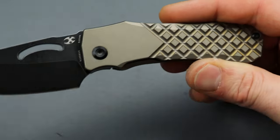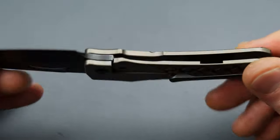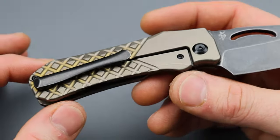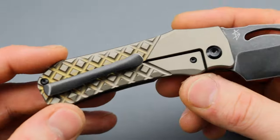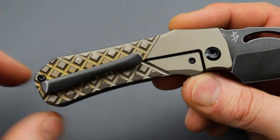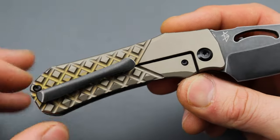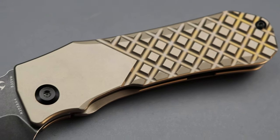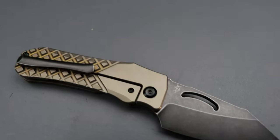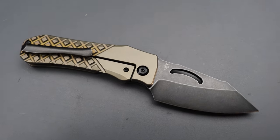And it does have a titanium frag pattern handle. There are other versions, by the way. I will throw some pictures up on the screen for you to see the other options. This one has the bronzish titanium with the frag pattern. I love this frag pattern. I've always loved frag pattern. It has a titanium milled pocket clip and a titanium milled backspacer.